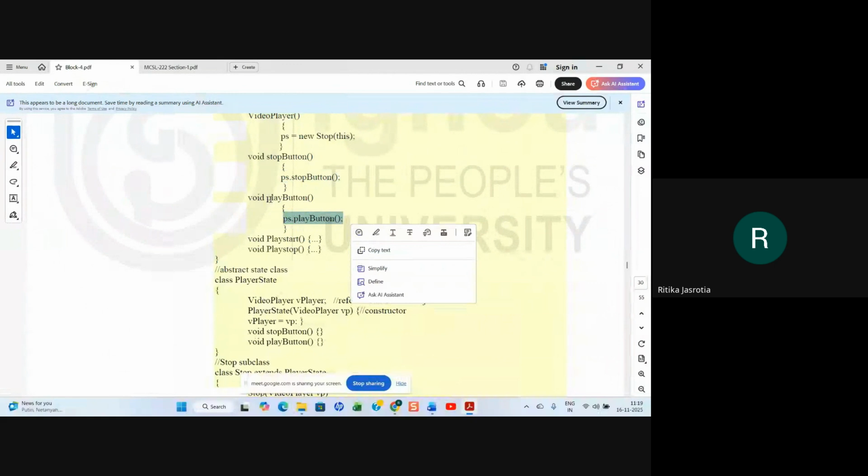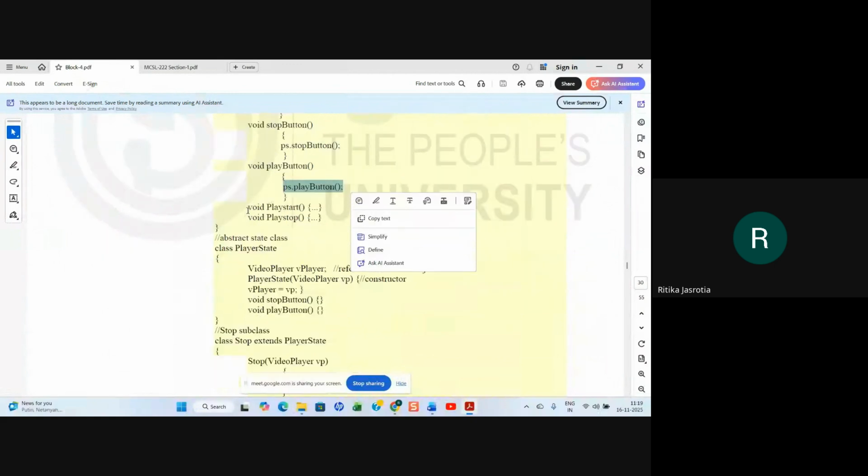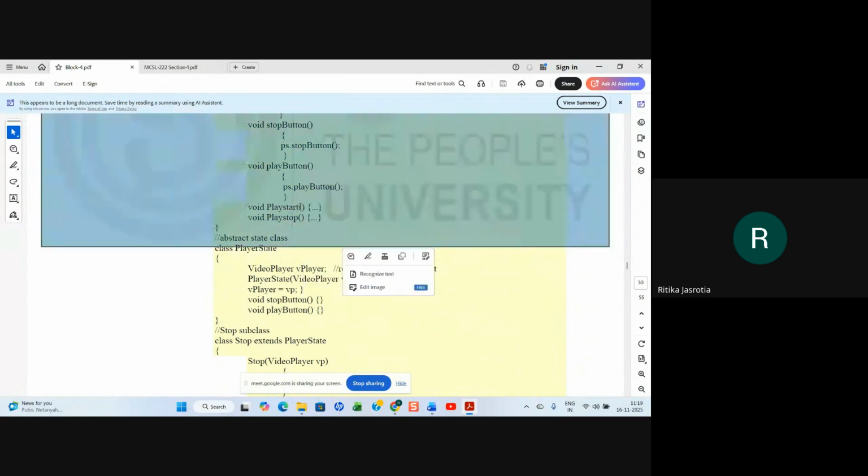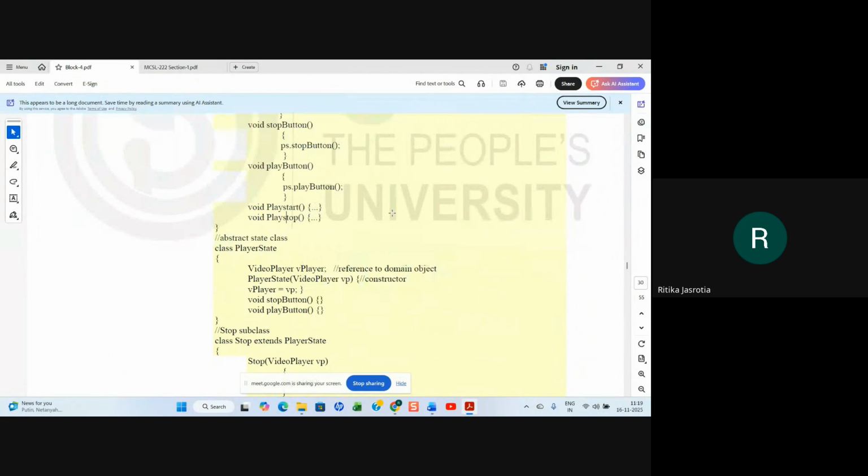If you press the buttons, these methods are called. Then void play start, void play stop are the other methods, the start and stop actions. When the stop button is pressed, the play stop action will be performed. When the play button is pressed, the play start action will be performed.